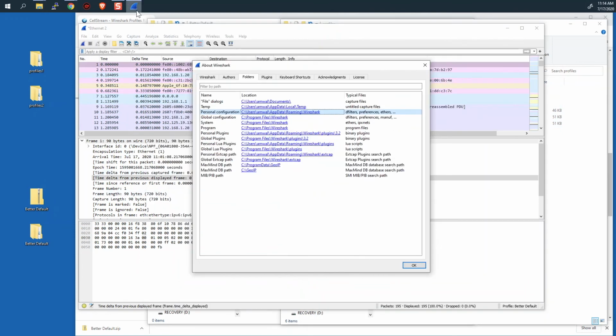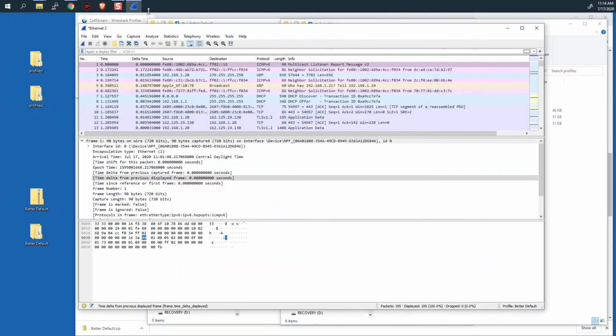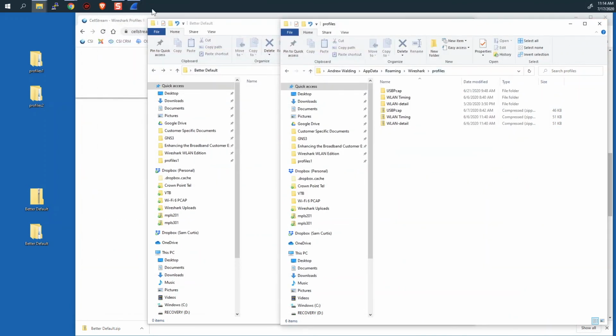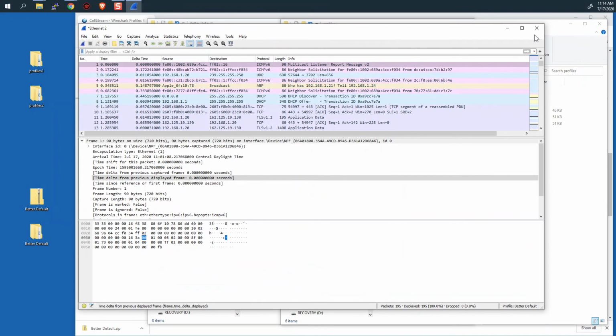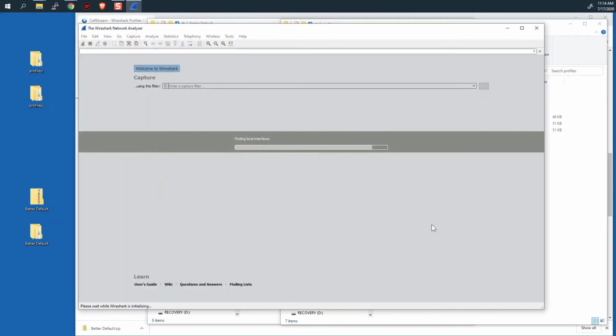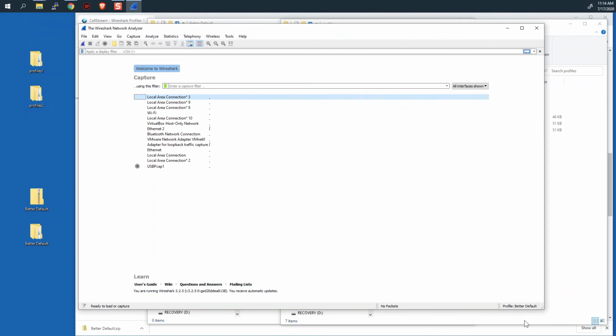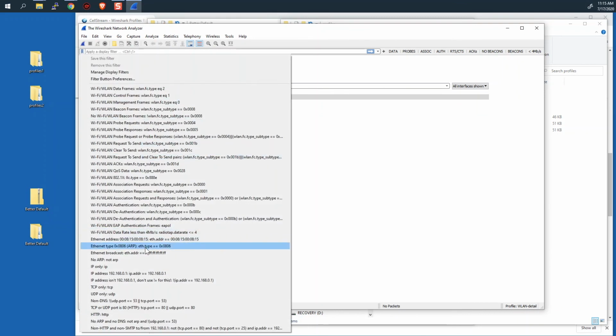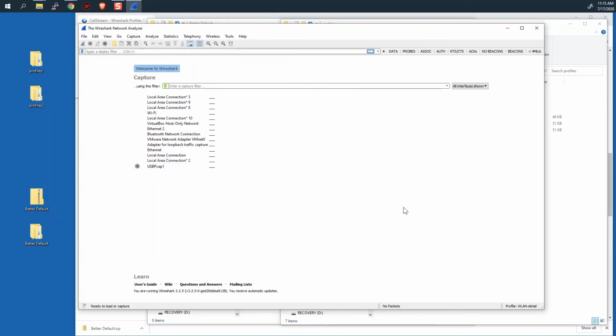So now if I go back to Wireshark and bring Wireshark, and I think you actually have to close Wireshark here to get it to recognize the new profile. So I'm going to say quit without saving, start Wireshark again, just to be sure. There we go. It's going to come up. And, okay, I can say switch to, and now look at this, I have those other profiles. So I have my WLAN detail profile, and if I go and capture on my Wi-Fi, oh, look at this, I got all kinds of buttons here. I probably have all kinds of filters. Oh my goodness, all those things just changed.